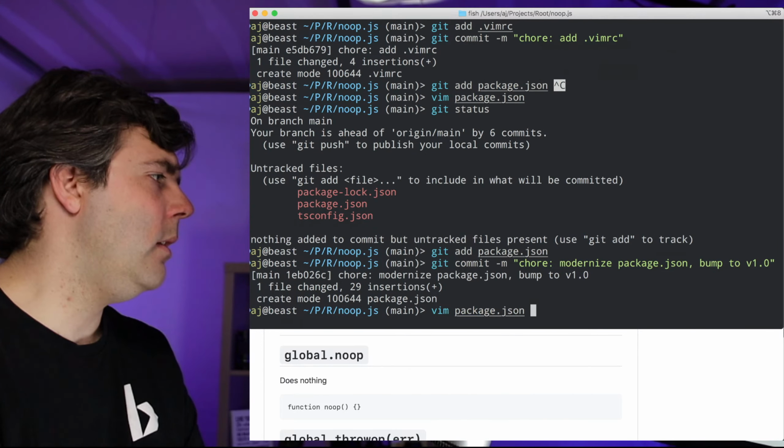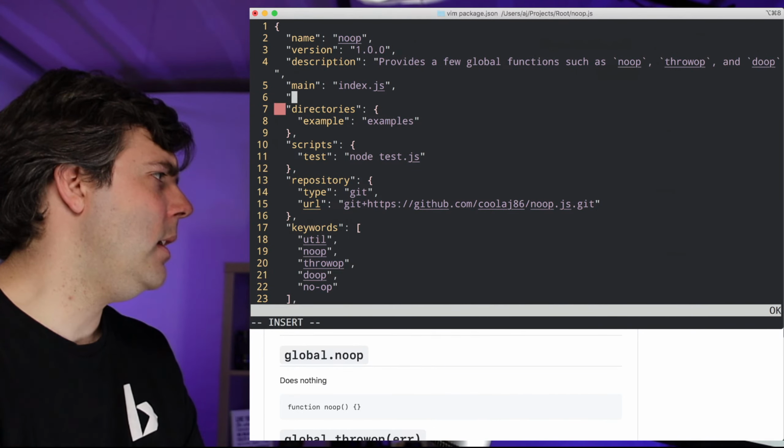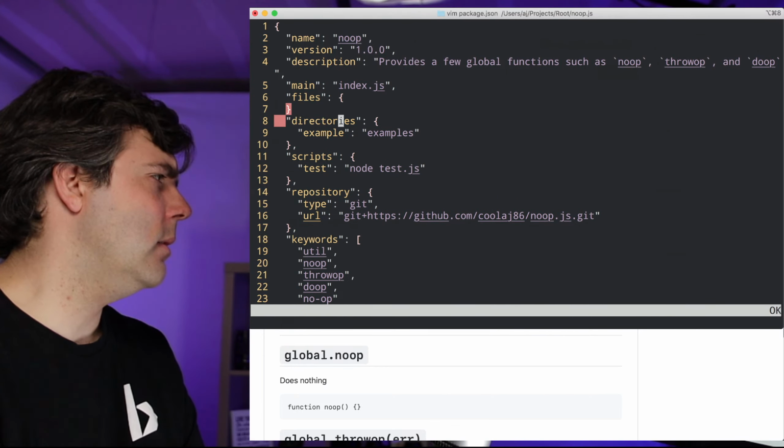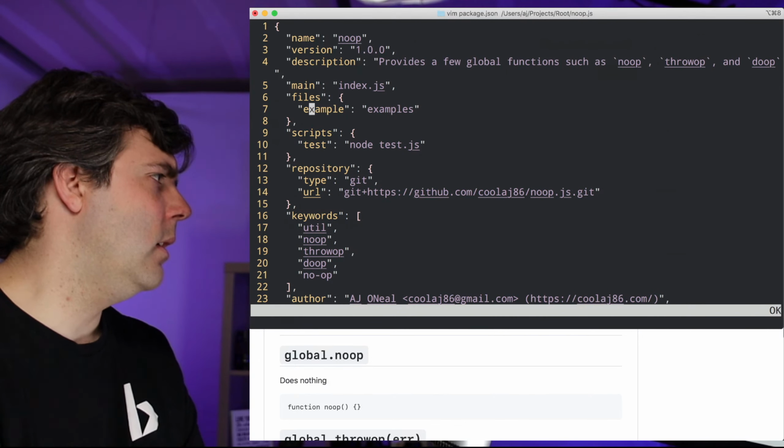You know what we need to do in here though? We need to add, oh, we got directories here. I don't know what that is. How about files? I think that's what this was supposed to, I don't know. Files, I think files is just an array though. I don't really care about the examples. You don't need those.